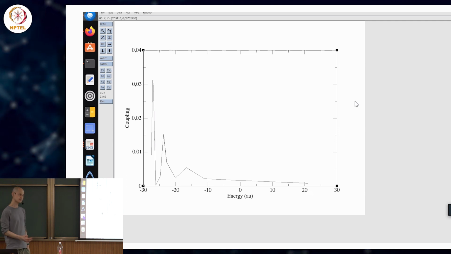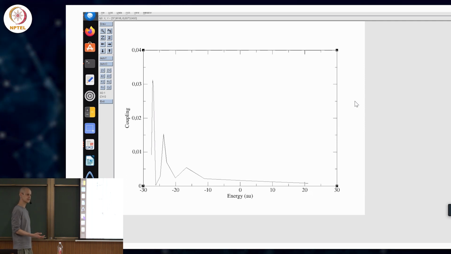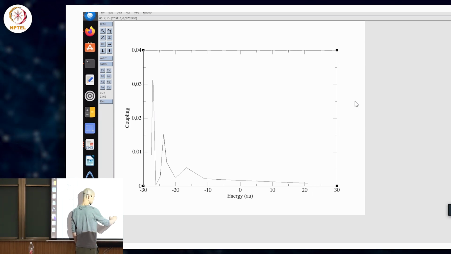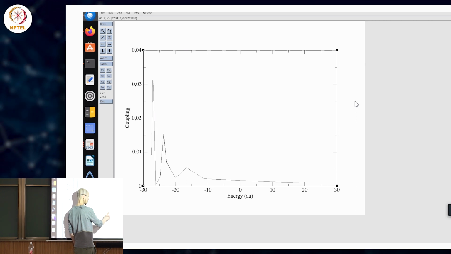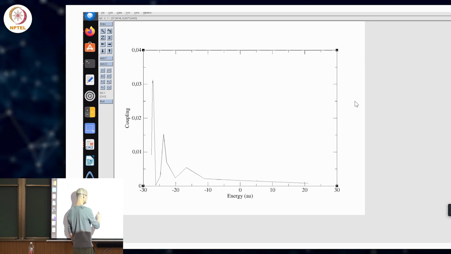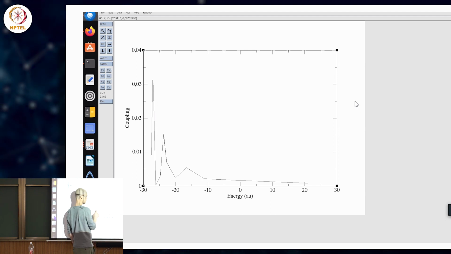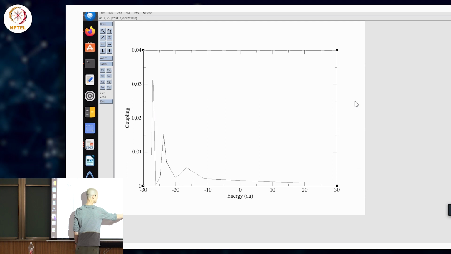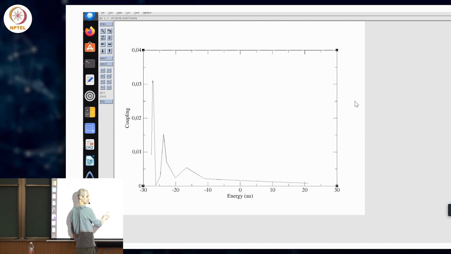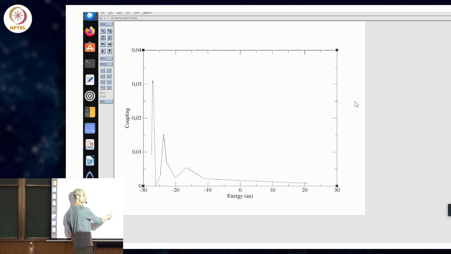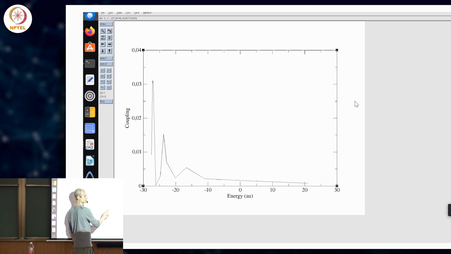So that's now the same distribution, but corrected by the Stieltjes procedure. Again, the coupling and the energy. And again, my resonance, I put it at 0. Now I draw a line, but it's cheating because you actually have points here, here, here, but I don't have one at 0 exactly. But now it's well behaved. So then I can do an interpolation and get my coupling here and get my resonance width. So this is how I do it.